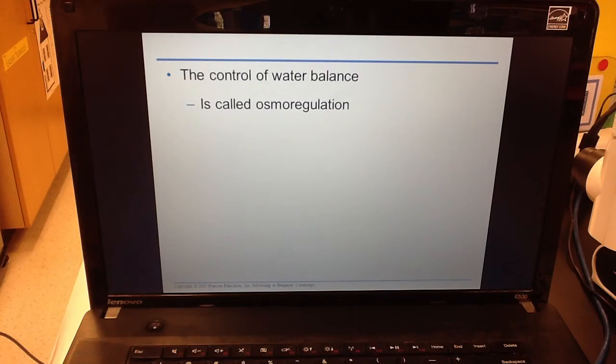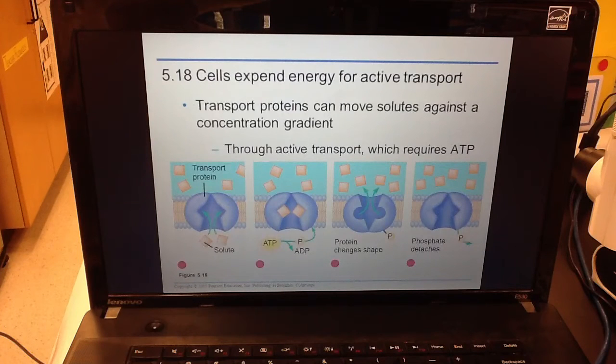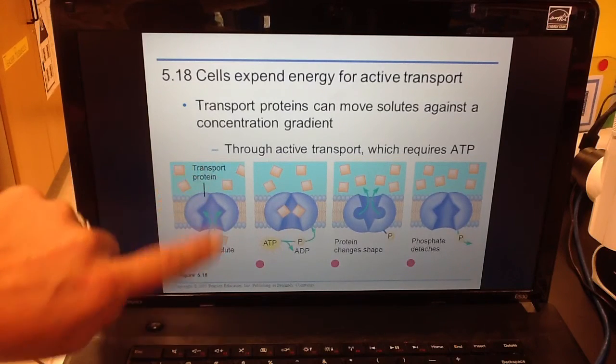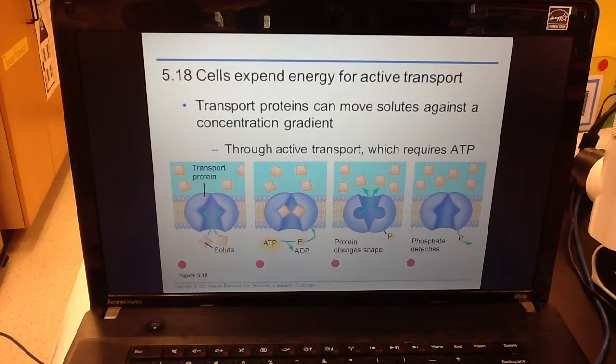So the whole point of maintaining the amount of water is to have osmoregulation, to coordinate that. Now, not everything can happen without the input of energy. And so if we want to move things across the cell membrane, sometimes we need to use ATP for that. This is active transport. Some transport proteins are going to move things from low to high. They're going to force it to become more crowded, and that serves a critical role in communication.